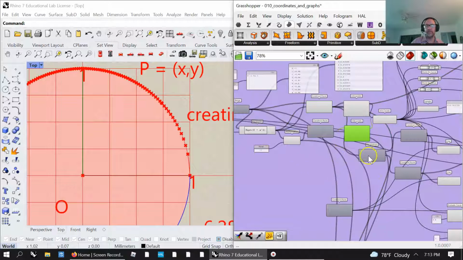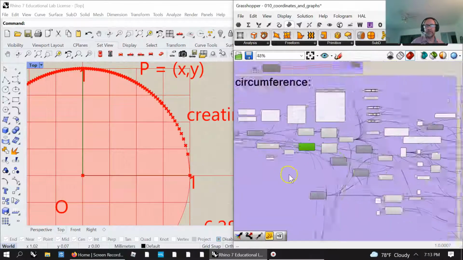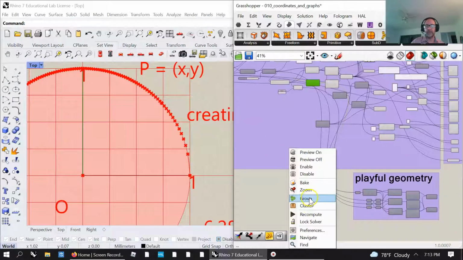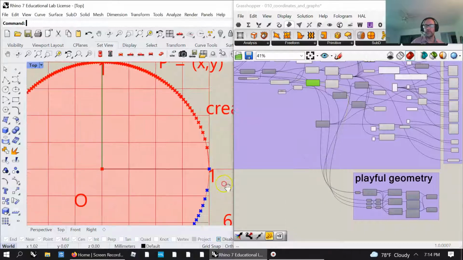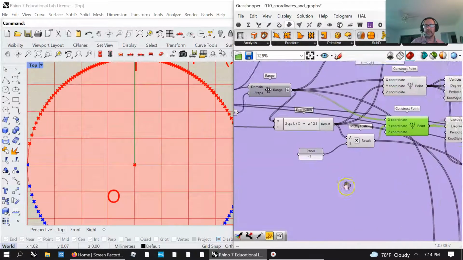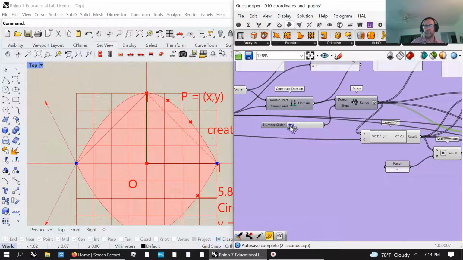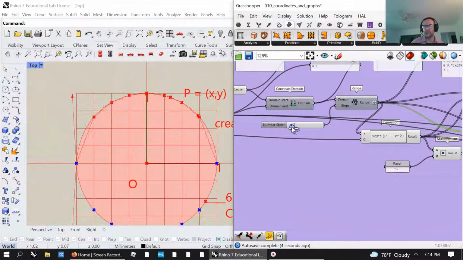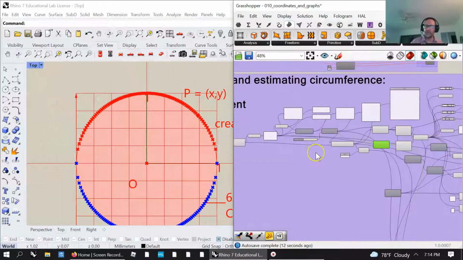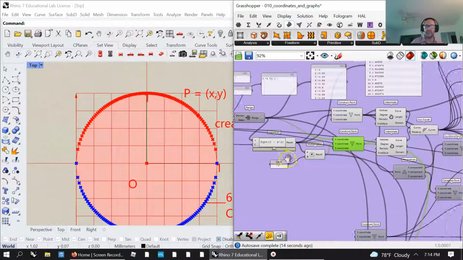And also, outside of that, you can also come in here and take a look at the bottom group. So preview on the bottom group. And of course, that's tied to the amount of points that you're generating on those to end up getting this finesse. So as you bring that down, say to 1, you start to really funk out your circle and do some crazy geometries with that. And you can also see the tangents fighting, ending up facing opposite directions. So you get a sense of imperfection and estimation of what you're actually calculating.